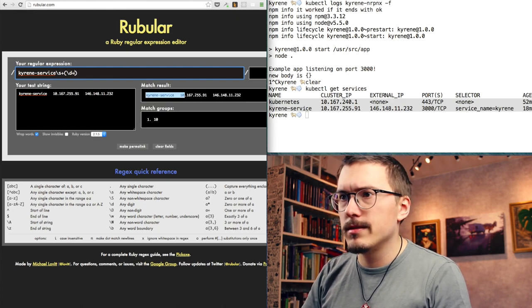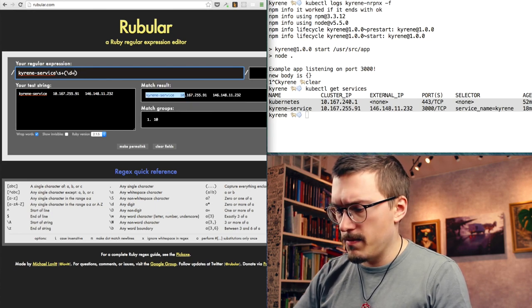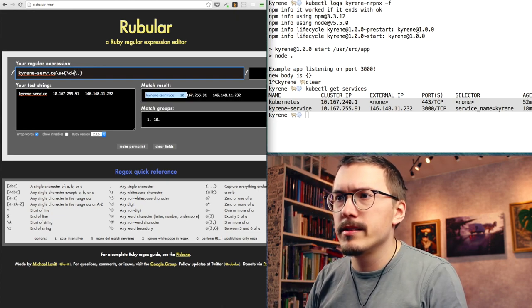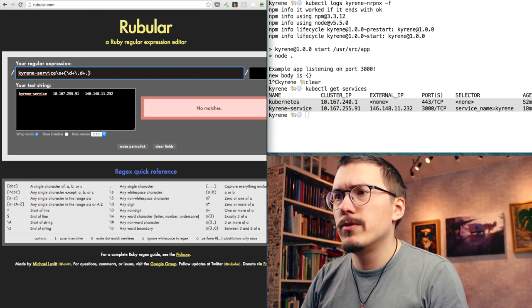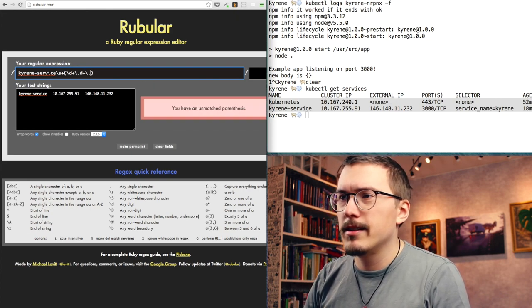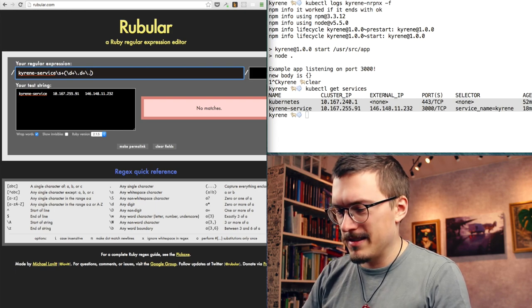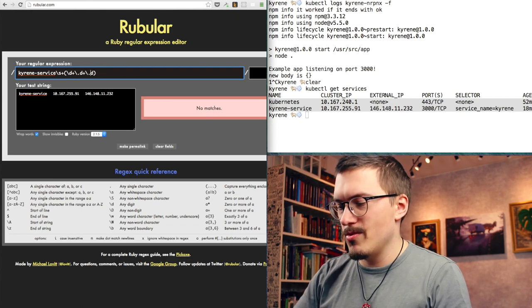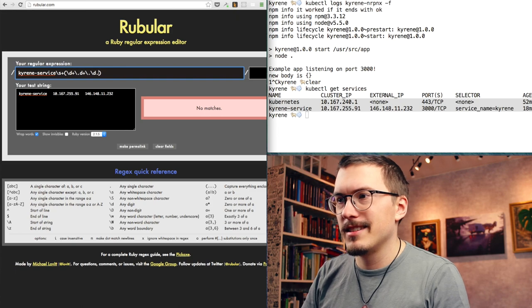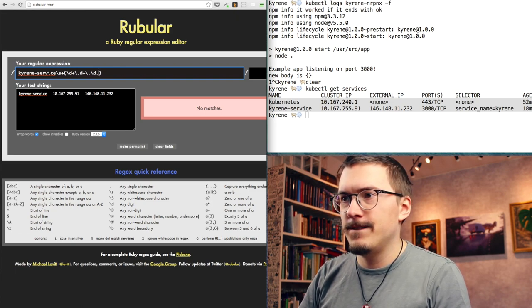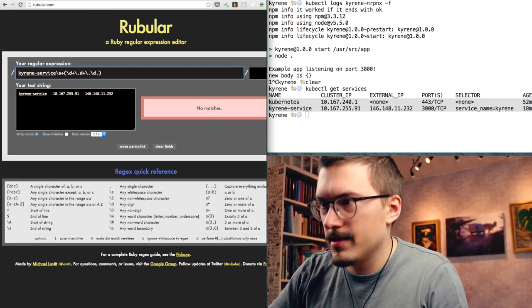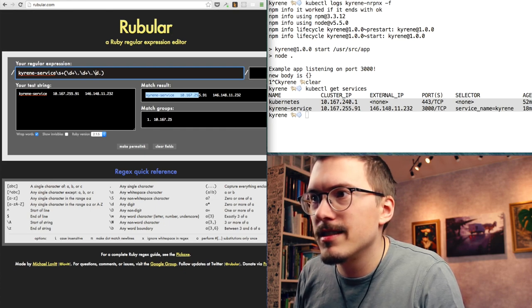No, we want some digits, and we want to escape the dots because they have a special meaning in regular expressions. An IP is always gonna be formatted like this. It really won't, because it won't work with IPv6, I guess. I don't even know how an IPv6 address looks like. Are we escaping these correctly? Regular expressions is the hardest thing ever to read.